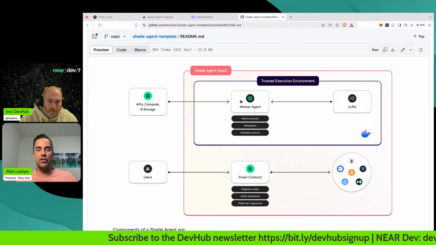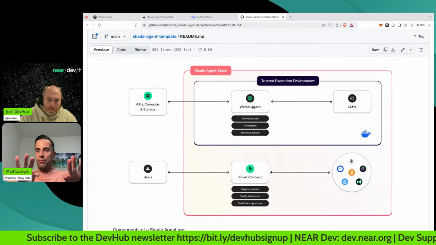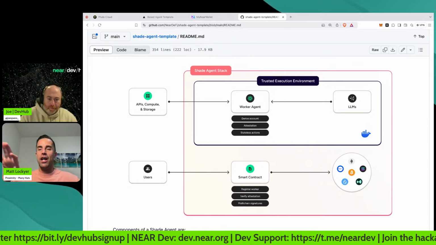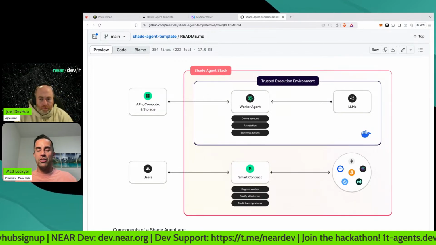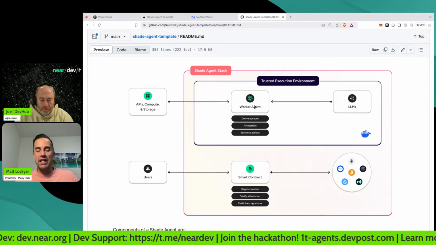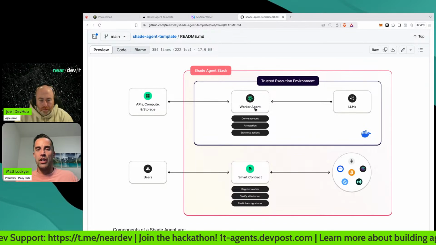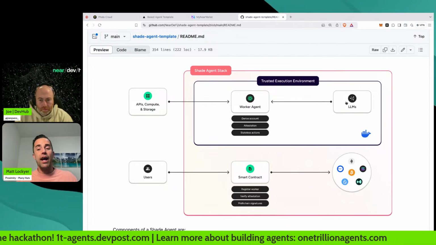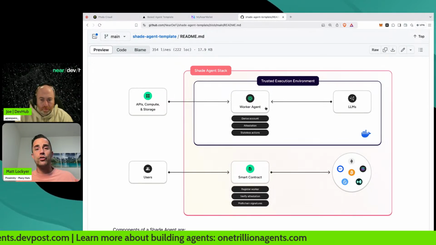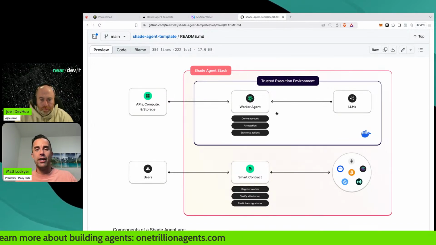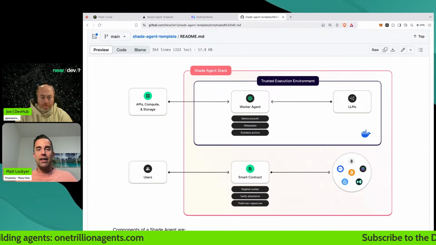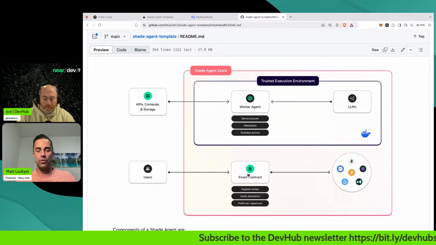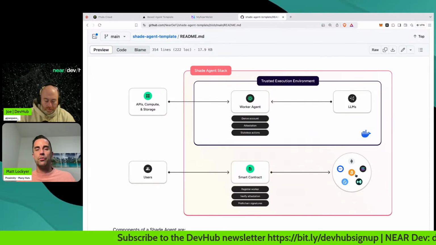Now we could play a lower stakes game of this, and as long as the X parties on one side of the prediction and the Y parties on the other side are all willing to trust this worker agent code hash, like I said, they can go look at the code if they want, and the LLM that is going to resolve their prediction, then that's it. That's the end of the game. Basically the worker agent will sort of weigh in on the smart contract, and the funds will be distributed.